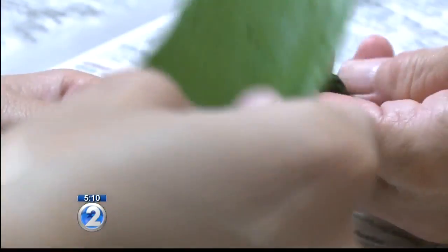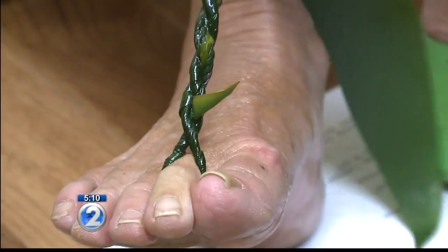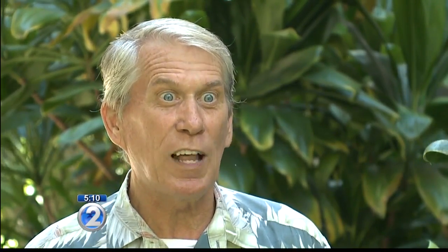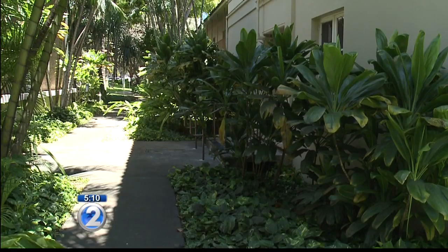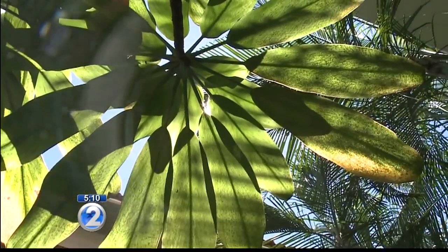Glee Stormont, who remembers Hokulea's very first journey, is used to using her hands as a writer in creative services at Queen's. But today she's putting her skills to work as she twists the ti leaf for the canoe she first saw 41 years ago. David Gwinner, Queen's Landscape Design and Maintenance Manager, says many of the ti plants are approaching 100 years old, and Queen's often uses them for special occasions. But this is the first time they've really been able to provide anything to something so significant as this.